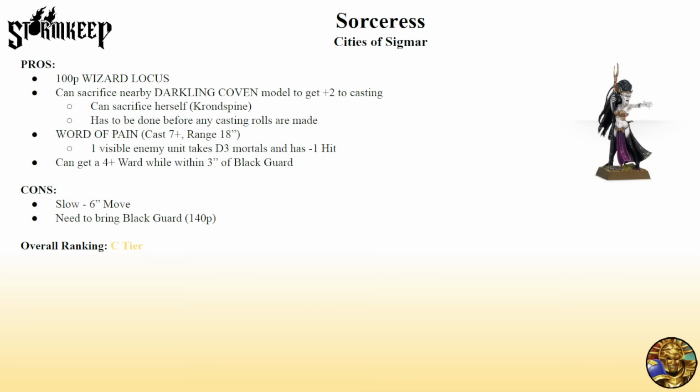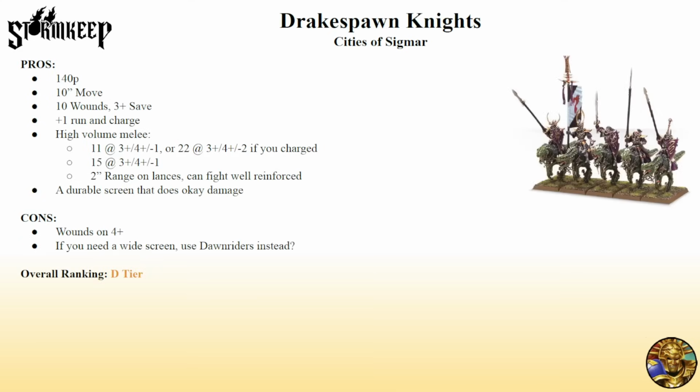It's very hard. It takes a lot of pieces. You have to pay an extra 100 points to make it wild. At that point, you're paying 580 points for a Kronspine, and you have to go Stormkeep for it. So no reserves, which is a bummer. So it's an expensive combo, both in terms of points and opportunity cost, but hey, not many armies can do that, so that's cool. Not going to bother talking about the Blackguard.